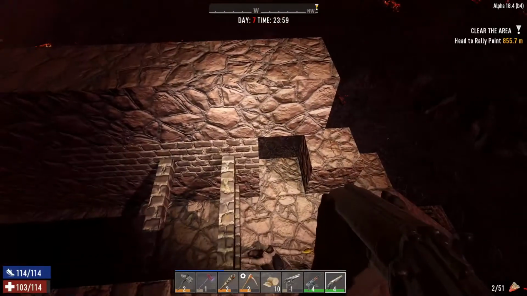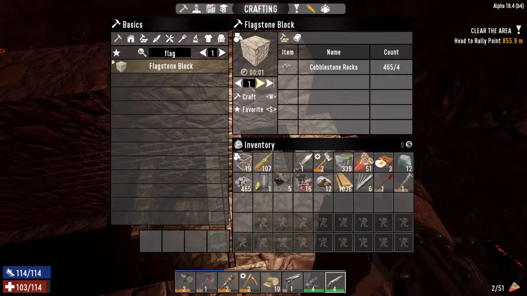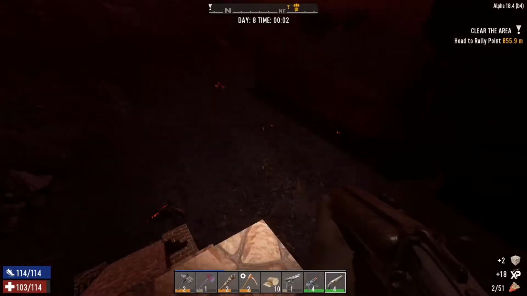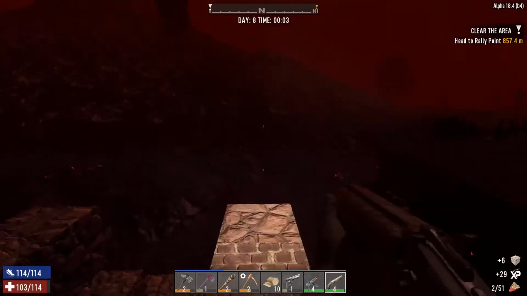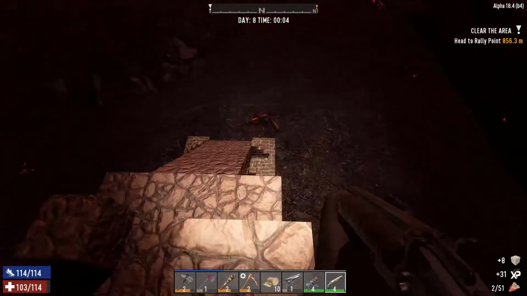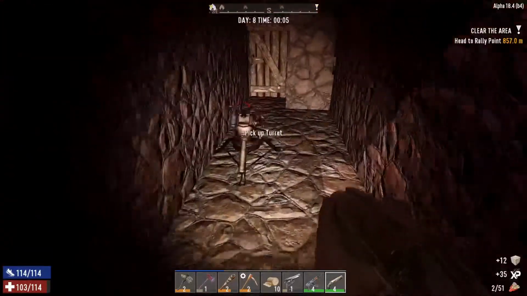Alright, so, yeah, just make some flagstone blocks so I can try to repair some of the damage. I think this base is still salvageable. I think just the design needs a little bit of work. Let's go and refill Junkie, because he is out of ammo.